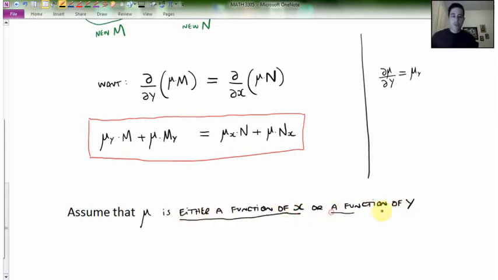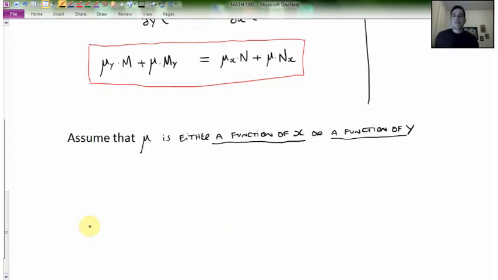And this is very important because otherwise we wouldn't be able to solve it. Okay, and this is what happens if mu is a function of x. So let's look at the first case, okay? So it's case number 1. We have to check and look at both cases. Whichever case we find easier, that's what we're going to use. So case 2, it's this one. So let's look at case 1.